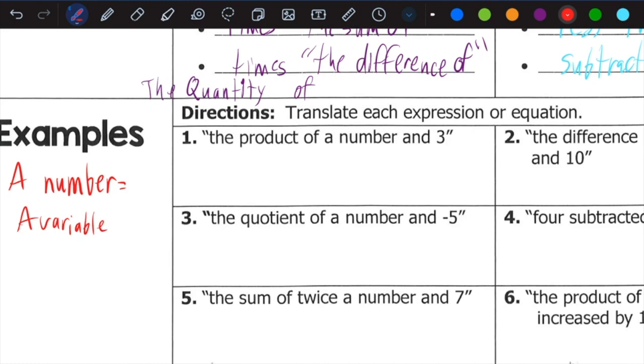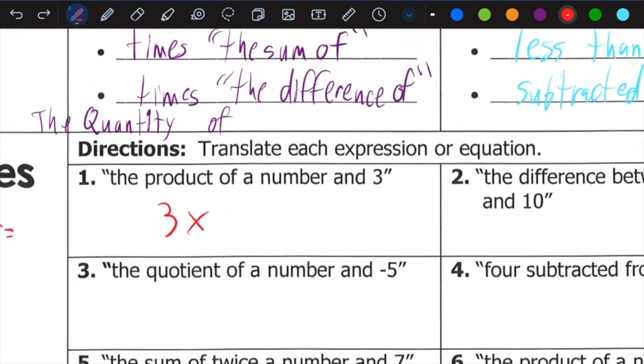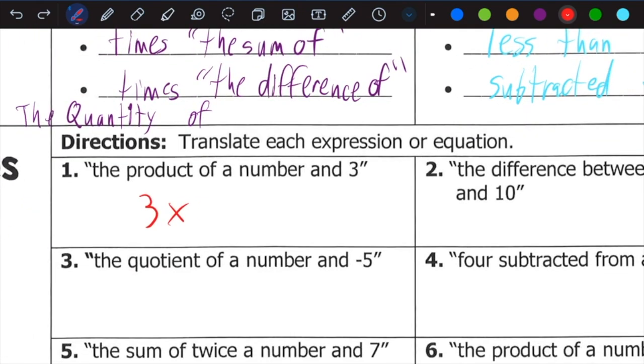A number and 3. Now, even though we see X first and 3 second, and that is not technically incorrect from the standpoint of it means the same thing as if you were to flip it around and put 3 before the X, we want to write the number first and the variable second. That's how we're going to be writing it this entire year. So we want 3x, even though, once again, we see a number come first, and I spent all this time talking about these turnaround phrases. But remember, the order doesn't matter when you multiply. That's the commutative property, that we can flip things around, and that's okay.